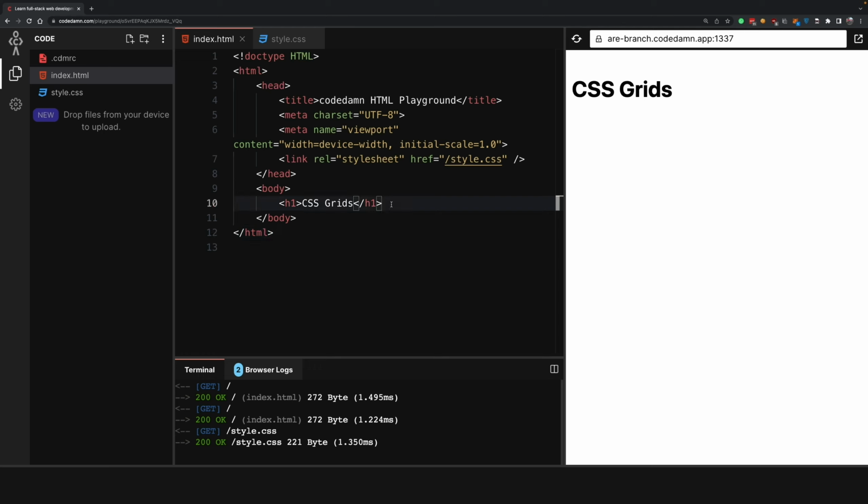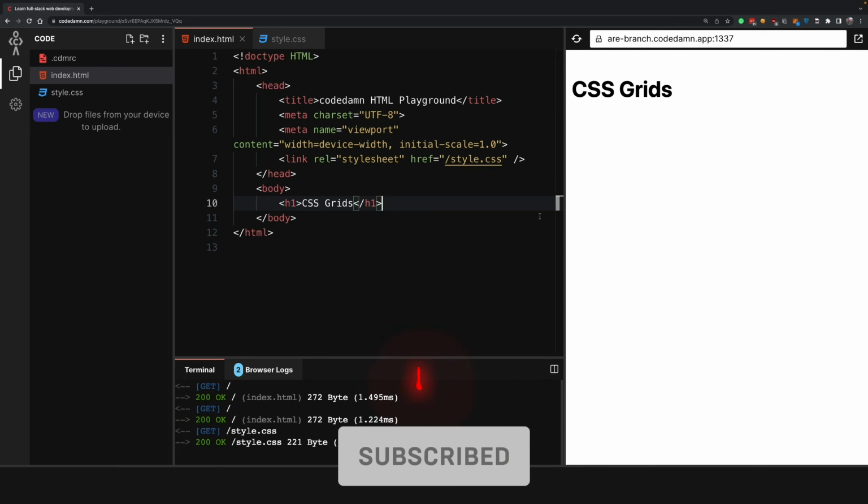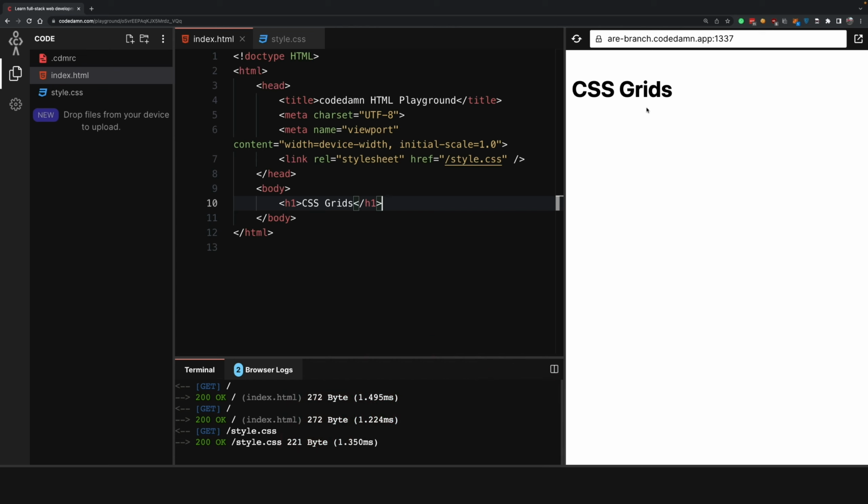Now we'll discuss grids in general, how to work with them, and what kind of applications require you to use grids. But very broadly speaking, there are two main types of layouts which exist in today's time: the grid and the flexbox. We already have discussed flexbox. You would need CSS grids when you need customization on the two-dimensional front. When I say 2D, I mean that you want to have precise control over the width and the height attributes of any element in the grid itself. Imagine a grid where you can resize basically any element according to what you want.